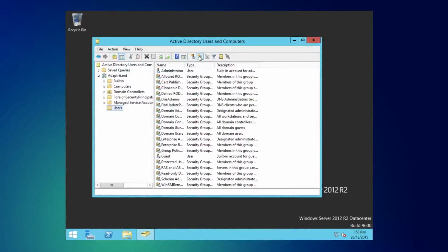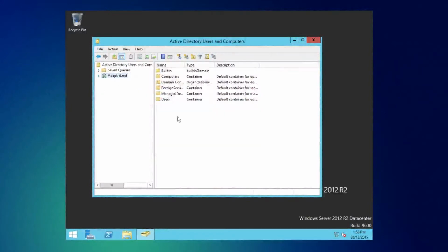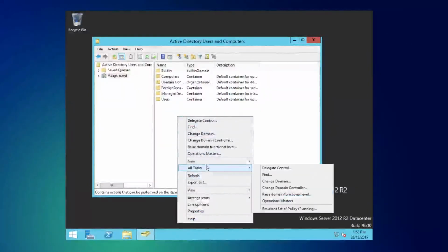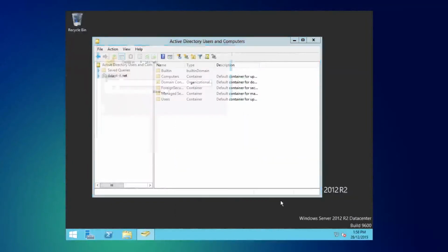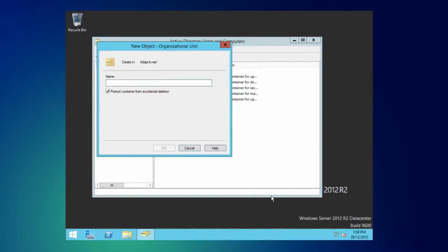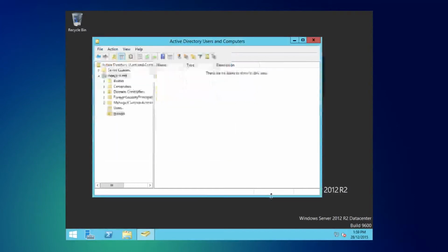So what you'll want to do is come to, where is the button? Oh no, that's right, you want to minimize that so it goes back to this sort of view. Now you want to come down to new, and then organizational unit. Oh, there it is. You want to type in groups or something along those lines. We just typed in groups because it was simply easier. Click OK, and now you have a groups folder.